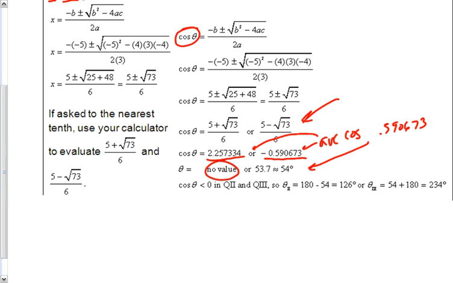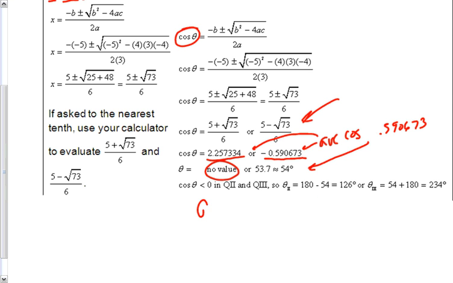If you do negative, it's going to be a little different. You're actually going to get about 126.3. It will actually produce an angle in quadrant 2 because our cosine lies in quadrants 1 and 2. So it does give you an answer if you just put the negative in there. If you don't, you get the positive answer, which again becomes our reference angle. If you use the one we have, it gives you a freebie, but you still got to find this number because it is our reference angle.